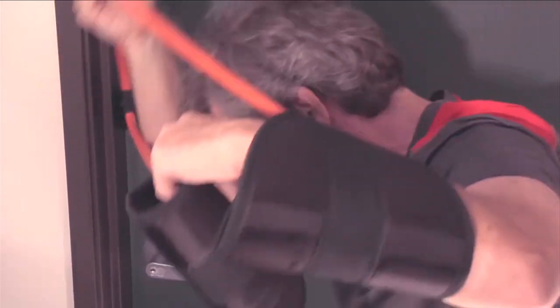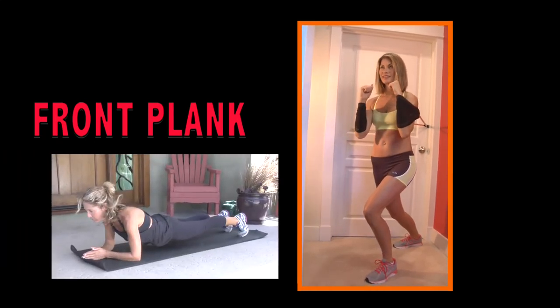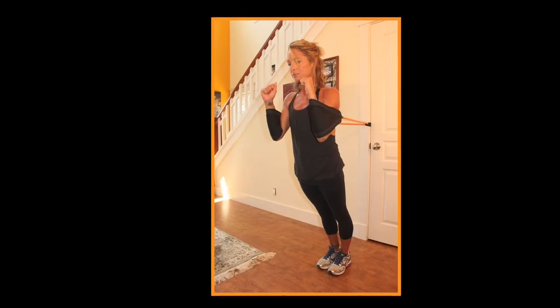Now let's get started. The first building block exercise is the front plank. This exercise is a variation of the plank that most people do on the floor. With the Plank 360, you can do it with variable resistance while standing up. No need to get on the floor. This exercise primarily works the rectus abdominis muscles, the best exercise for those six-pack abs.